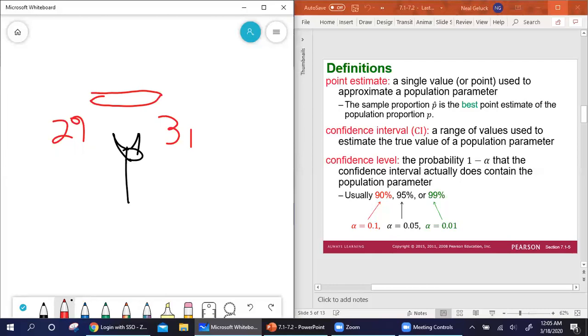Bigger lasso, meaning a bigger confidence interval, correlates to a higher confidence level, but it's not as precise. Conversely, a lower confidence level corresponds to a tighter lasso. So again, there's a give and a take, a push and a pull with this. So statisticians have found the sweet spots to be around these. Now notice that alpha, that is the alpha that we talked about at the top, that Z of alpha. And actually we're going to be dividing it by 2 and you'll see why in just a little bit. But that alpha is the same alpha.